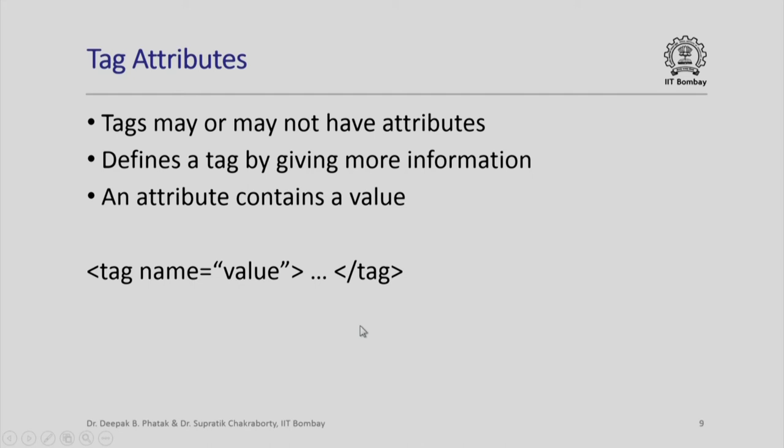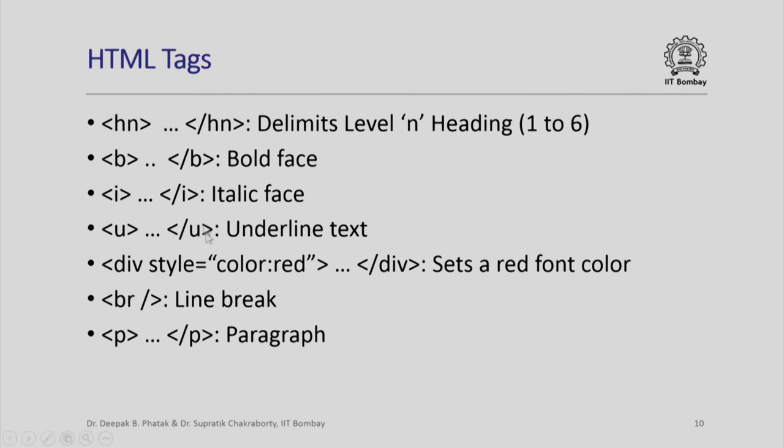We shall see now how we can use all of this information to create the page that we desire to write in the first instance. But first, let us look at various HTML tags which are required. The tag pair HN slash HN defines the header. So any text written here will appear as header. There are 6 levels of headers, obviously related to the size of the font that is applied to the text that you write here.